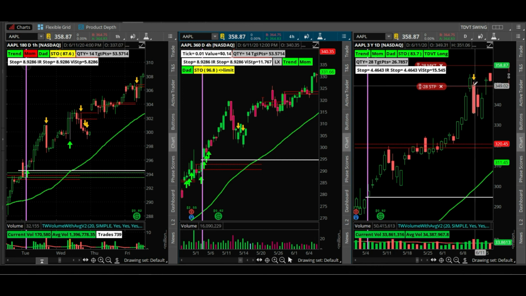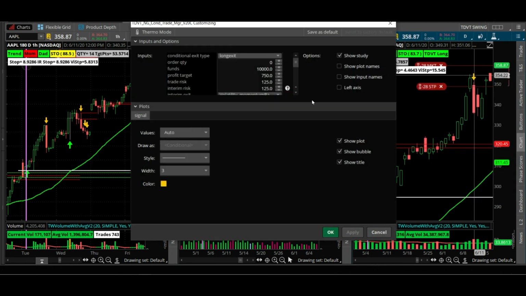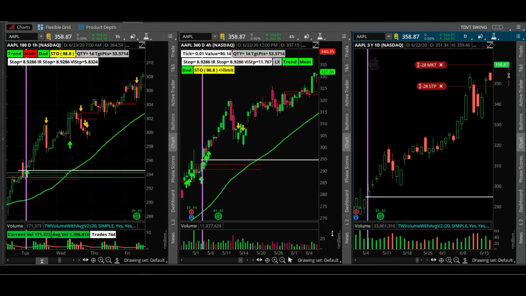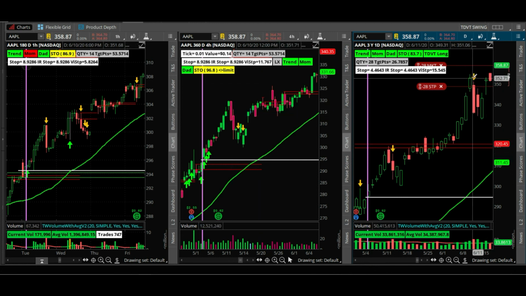So here you go. If you had to set it at $1,000, it would have still taken you out here. There's not much you can do to override this unless you go to a week chart or something like that. What you can do, however, if you just insist that you don't want it to get out here, you can go back into the conditional thing and say, I want to put it on risk base, and then you go back and reanalyze it. You notice there is still a signal here. There's a signal there. So you have to risk more than that for it to run longer than that.